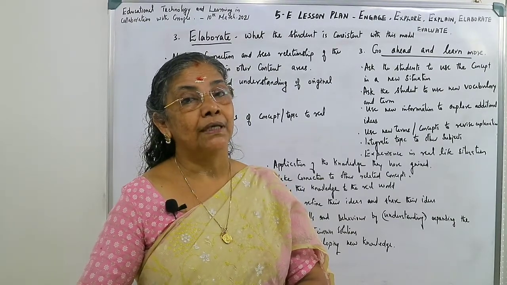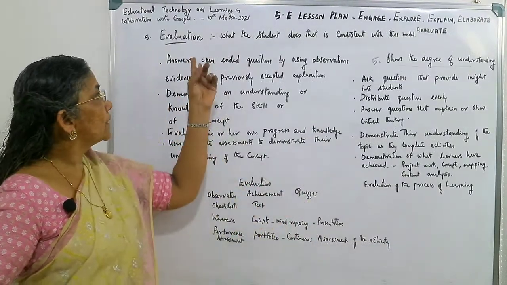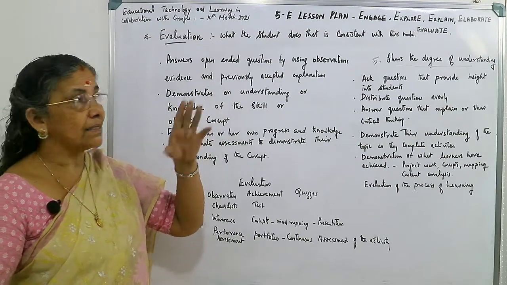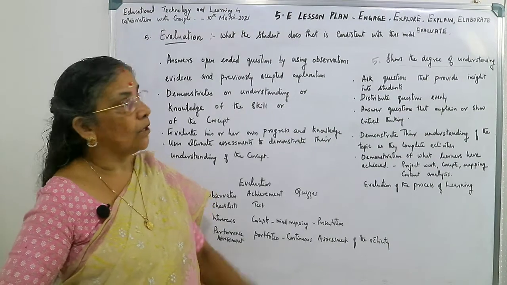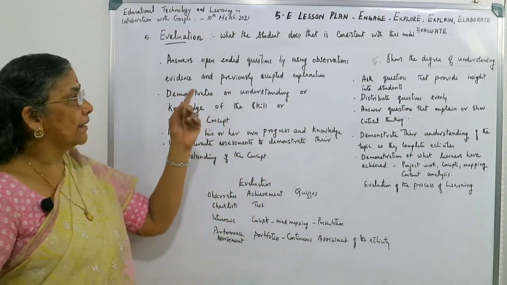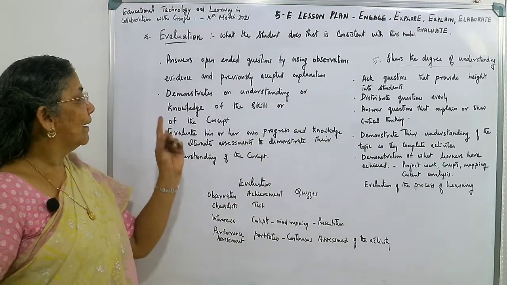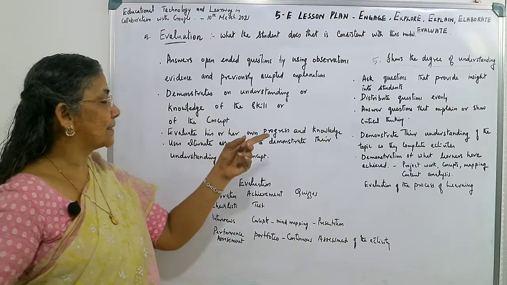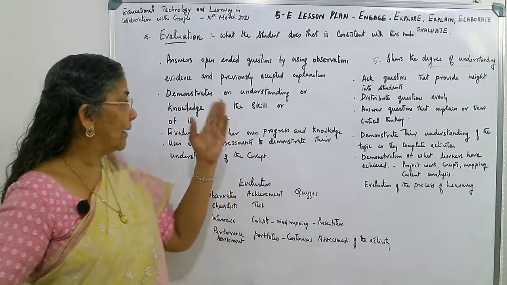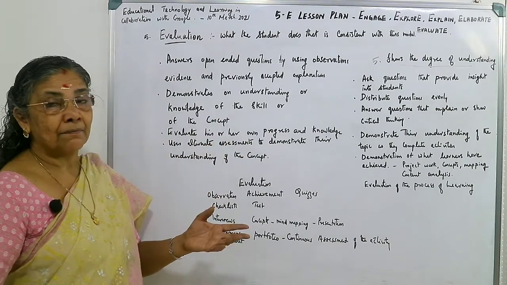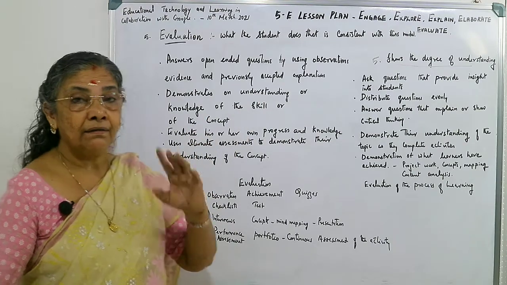Then we are moving to evaluation. See what is meant by evaluation. In case of evaluation, the teacher is asking open-ended questions by using observations and evidence and previously accepted explanations, and it demonstrates understanding. That is, the teacher is asking the students to demonstrate understanding, maybe of the concept or of a skill, that is understanding or knowledge of the skill or of the concept.